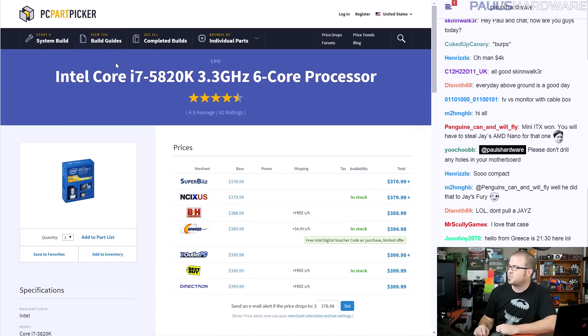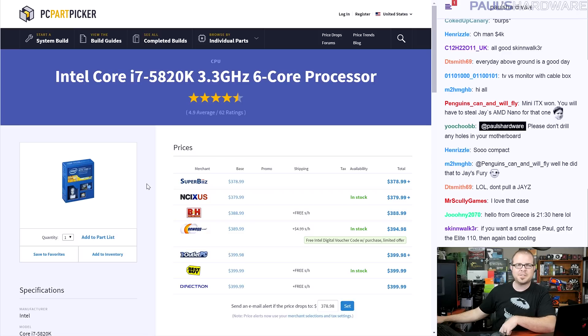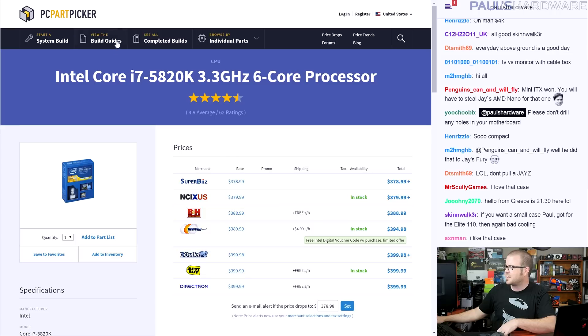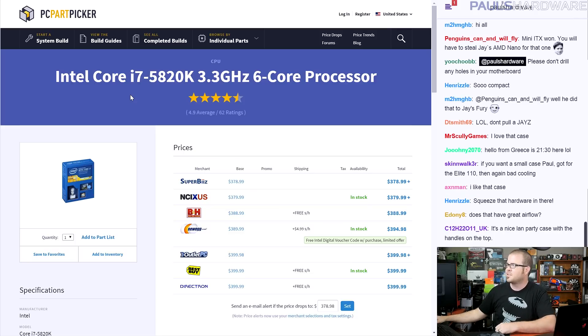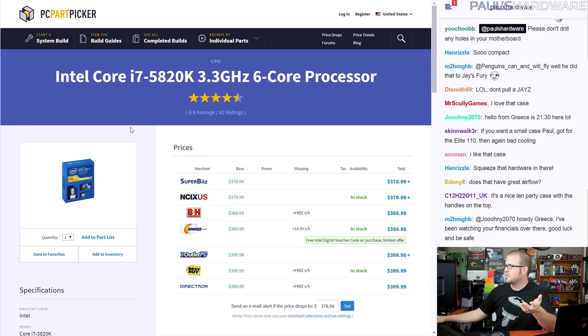For the CPU I chose the Intel Core i7-5820K. I didn't want to go with a Xeon since Linus already did that, wedging an 18-core Xeon into this board. The 5820K makes sense for a Mini ITX X99 build because you don't have a bunch of PCIe slots anyway, and you only get 28 lanes. Going from a 5820K to a 5930K and spending an extra $150-200 gains you lanes you can't use. The next step up is the 5960X which gets you 8 cores, but that's $650 more.